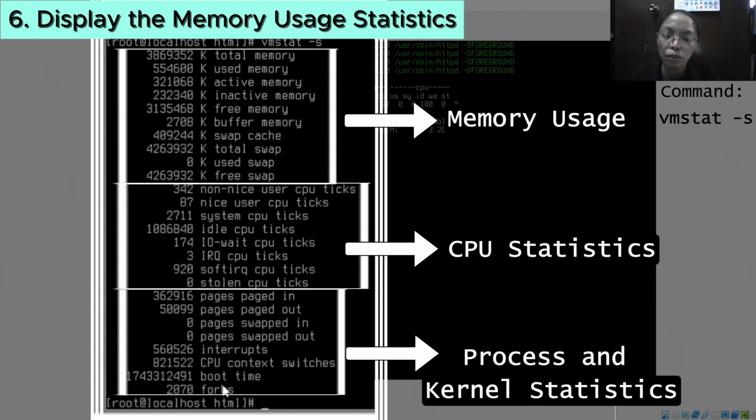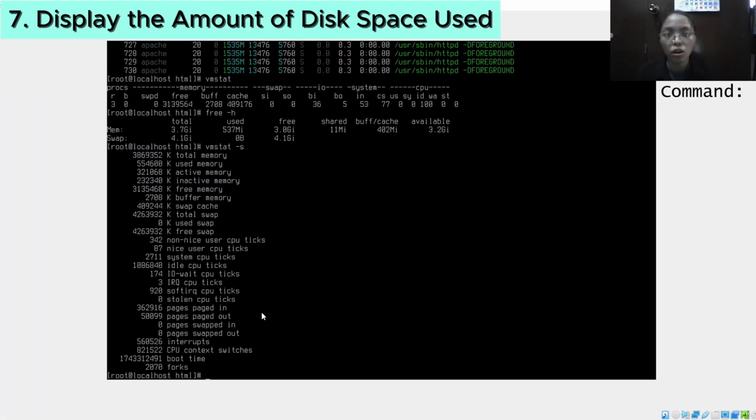For the next step, the next process is to display the amount of disk space used by all files and subdirectories. Disk space is a crucial part of database stability and performance. Databases store all the data on the disk, including tables, indexes, logs, and backups. Without sufficient disk space, new data cannot be written, and the database may become unstable and overall unusable. Monitoring and planning for sufficient disk space is critical to prevent issues and support database growth.